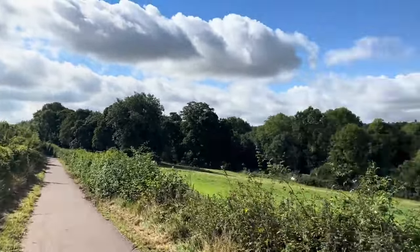It's amazing how close we are to the railway line and how noisy it is for a Sunday morning. Not the railway, the road to my right. Not really feeling like I'm truly getting away from the countryside at the moment, and I guess that's going to be the case as I head closer and closer to London. I'm sure there are some quite rural parts once you get beyond Harpenden, having a look where the river track goes off towards the Wheathampstead direction, so I think it will be quite rural and quite pleasant out there. However, that's for another day.